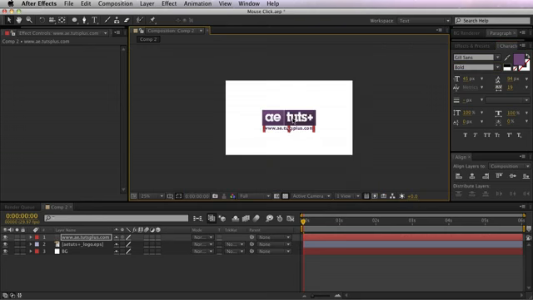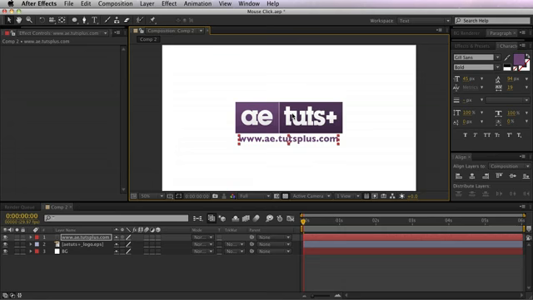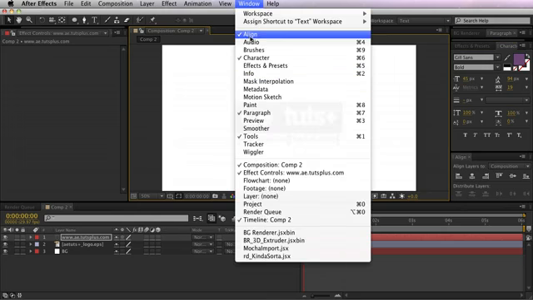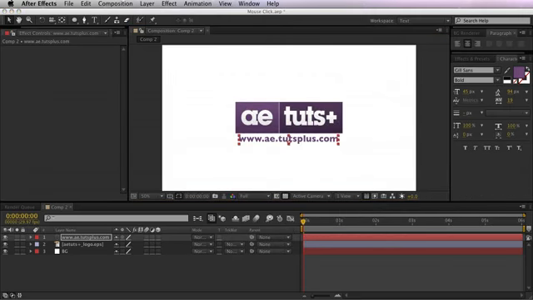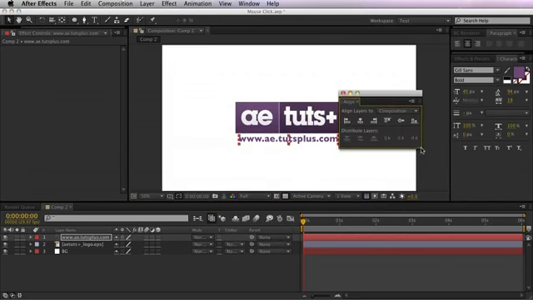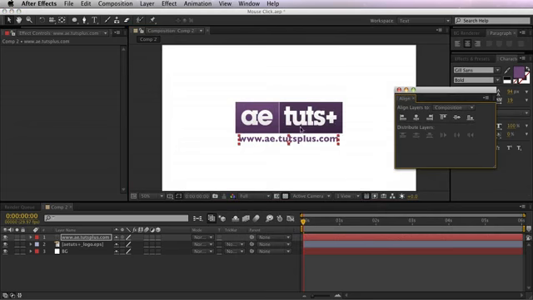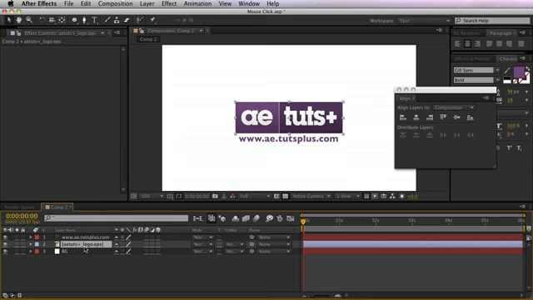Okay, so now that I'm here, I want to make sure that I'm lined up well. I got a good font size, which I have. And you can go to Window, Align if it's not checked. Do that, and you have this little Align tool, which is quite handy. It allows you to look at the AEtuts logo.